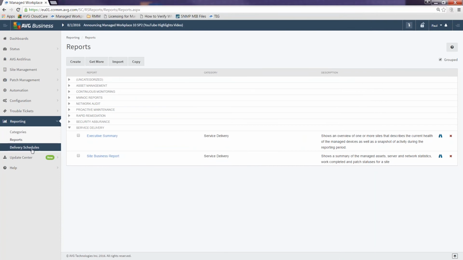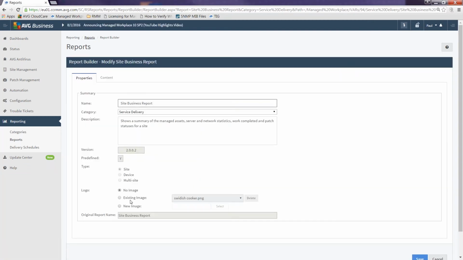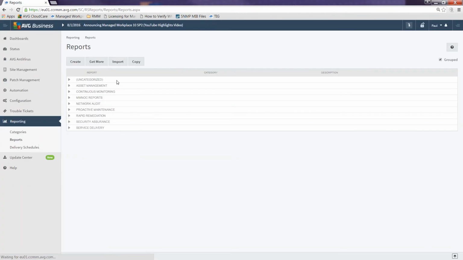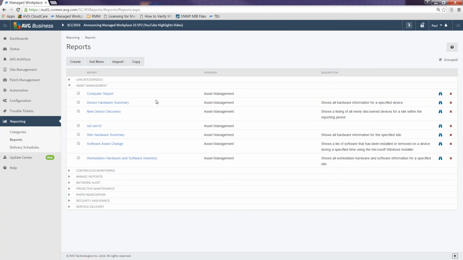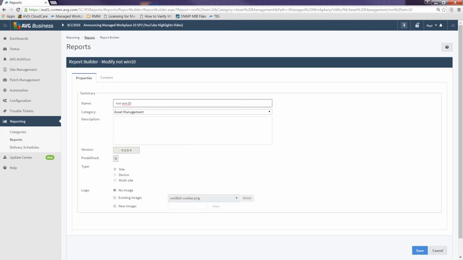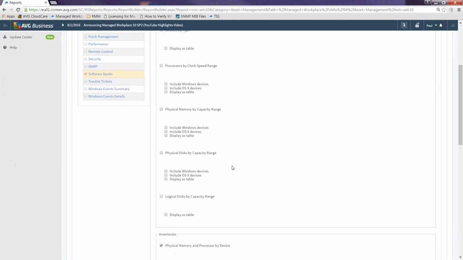There's a lot of reports. The reporting can also help you from an asset management point of view, also potentially from a sales point of view. On the creation of your own reports, such as I've done here, I created a report to look at a minimum specification for Windows 10. I've said that anything below this particular spec will not run it. That can then be run against the customers or departments, and we can look at upgrades, replacements, etc. from there. So you can see we've got a lot of that reporting.